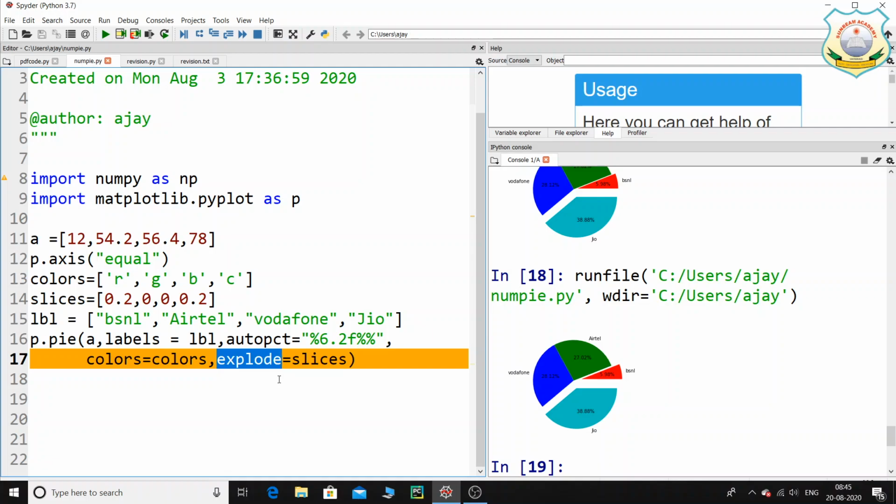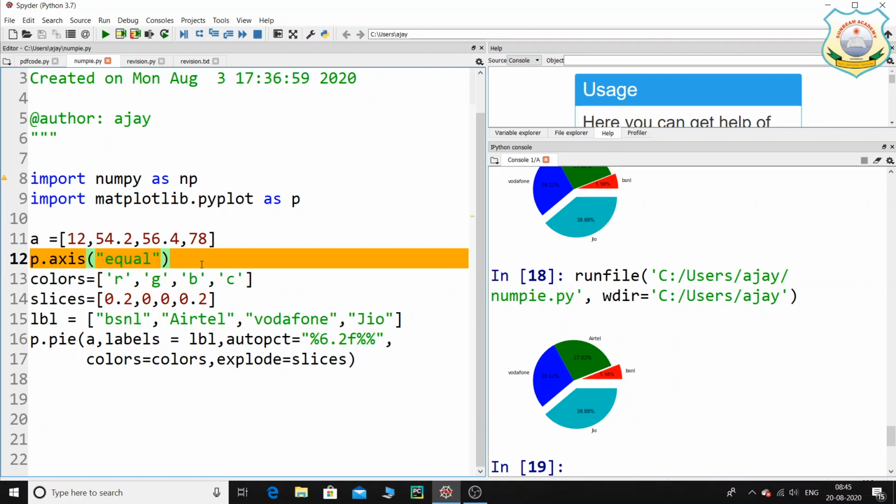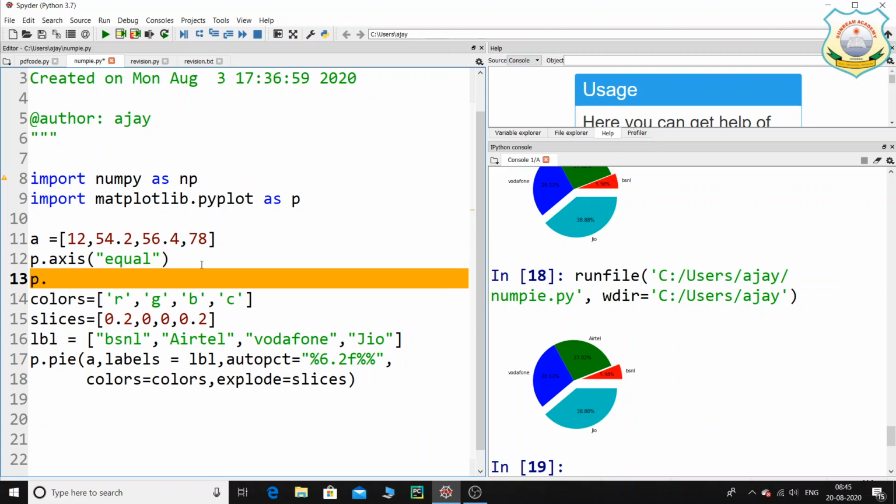And then children, we have to move on to the rest of the chapter, that is understanding the x limit. You know how to add a title to a chart. We can also go plt dot title.